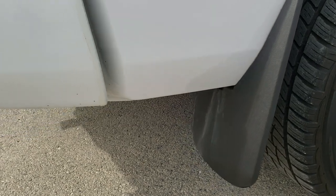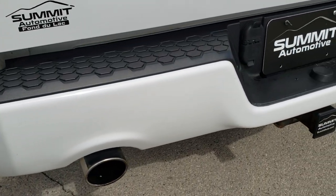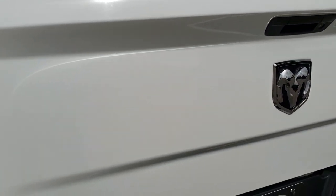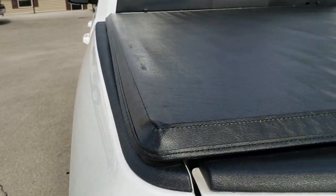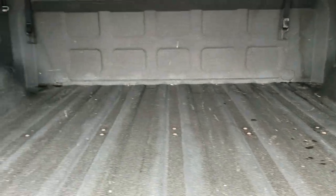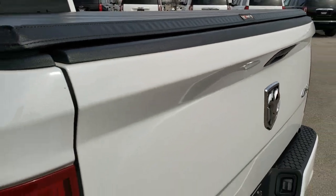It has mud flaps which keep your lower rockers looking good and free from rock chips. As we come around to the back of the vehicle, the rear bumper is in nice shape, and it does have a towing package which includes a receiver hitch, four-pin, and seven-pin wiring. The tailgate is in nice condition and that is a locking tailgate. It has a Truxedo Truxport soft tonneau cover that's in really nice condition — didn't see any rips or tears on it. It has a very nice spray-in bed liner in nice condition, and the bed itself is in nice shape as well. Tailgate shuts nice and solidly.